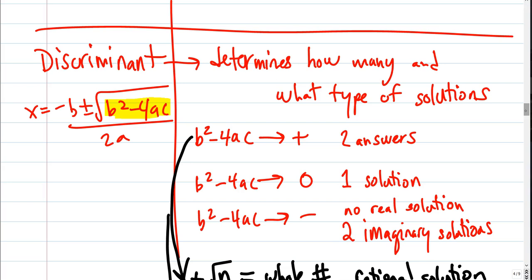To discriminate is to look at something and based on what it looks at, make a judgment call. Obviously, if we do that towards people, that's not cool, right? You don't look at people and say, I'm going to judge you based on the way you look. We culturally don't appreciate that. But what we're saying in mathematics is, look, based on what happens in this b squared minus 4ac, based on what happens in the radical, I can look at that and it can tell me how many and what type of solution we have. We're going to look at it, and based on what it looks like, we're going to make a determination.